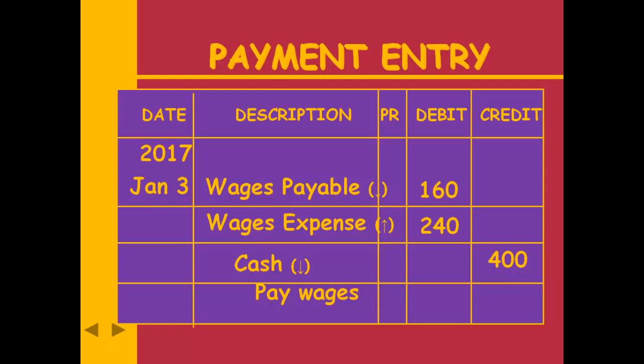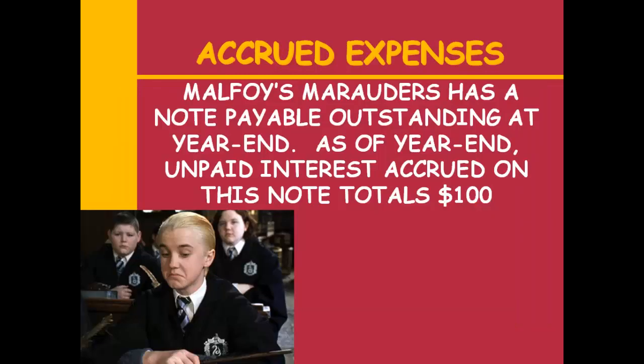Let's do one more. Talk briefly about interest. Anybody ever borrowed money before? What's the drawback to borrowing money? You got to pay it back. And not only do you have to pay back what you borrowed, but you got to pay some interest. Unless you borrow from mom and dad, and usually they don't charge you interest. Now, we're going to learn later on how to calculate the amount of the interest. But if you borrowed money before, you probably had to make periodic payments to pay it back. Maybe monthly payments, and part of that payment went to principal and part of it went to interest.